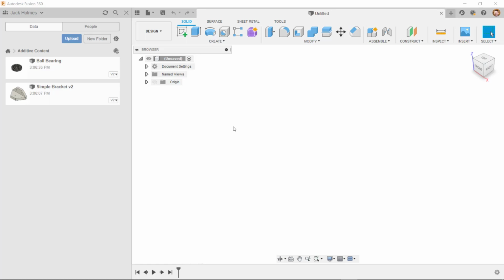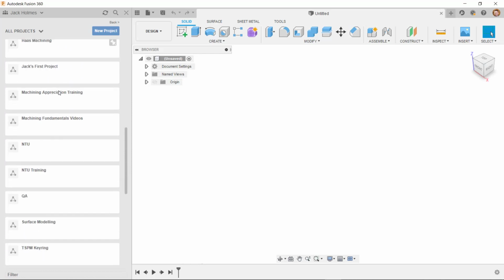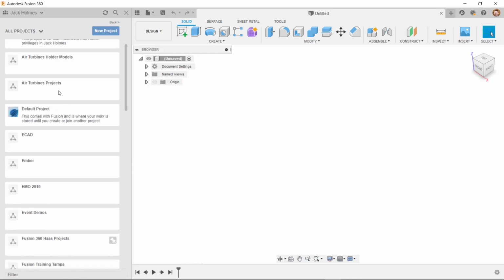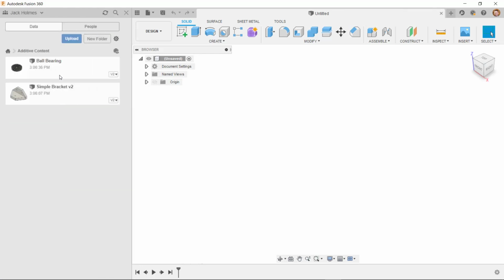When you first open up Fusion, you'll notice there are a number of different panels and areas. Down the left-hand side of the Fusion window, we have the Data panel. This is where we can access all of the Fusion projects which we create and save. As Fusion is cloud-based, these projects will always appear in our Data panel, whichever device we log in on.